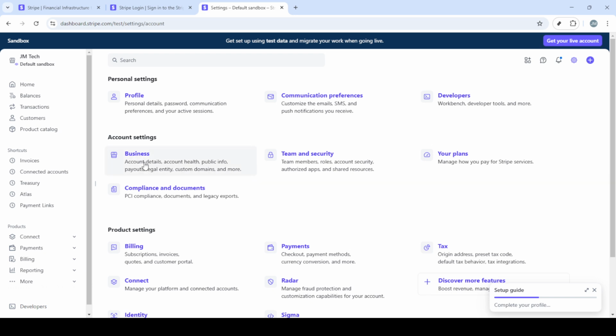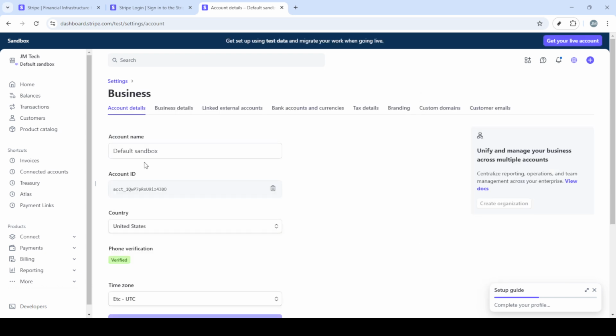to enter your email and password. Make sure you use the email associated with your Stripe account. It's always a good practice to ensure your password is strong to protect the sensitive financial information housed within Stripe. After you've entered your details, click on the sign in button again to proceed. Once you're signed in, you'll arrive at the Stripe dashboard.